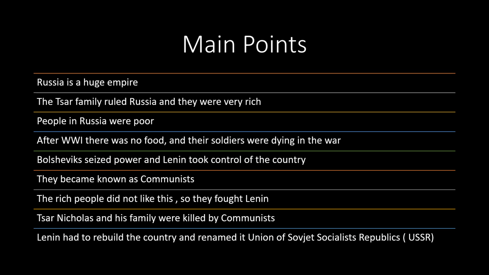Now, civil war. What is a civil war? Remember, it is when the people in one country fight each other for a cause. Lenin made peace with Germany and took Russia out of the First World War. He said, you know what? First thing, we have to get out of this war. We can't be in the war, losing our people, losing our money, and gaining nothing. So he made peace and got out of the First World War.